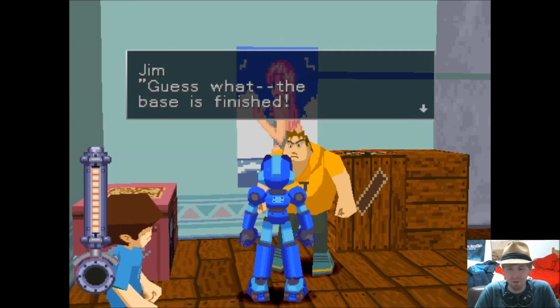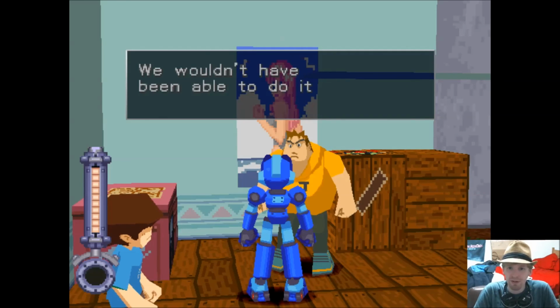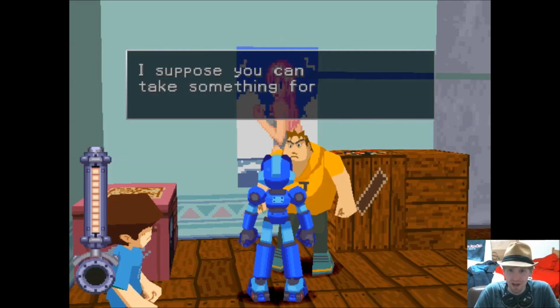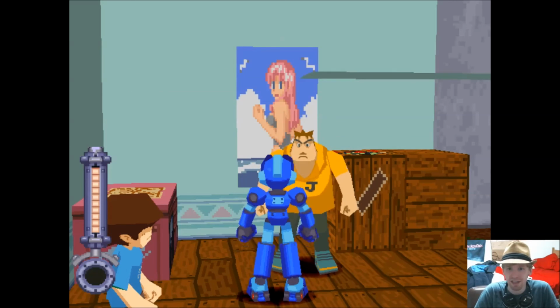Guess what? The base is finished. What do you think? We wouldn't have been able to do it without your help. Thanks. That pile of stuff over there has all our trophies in it. I suppose you can take something for yourself if you want to. Come back and see us anytime.